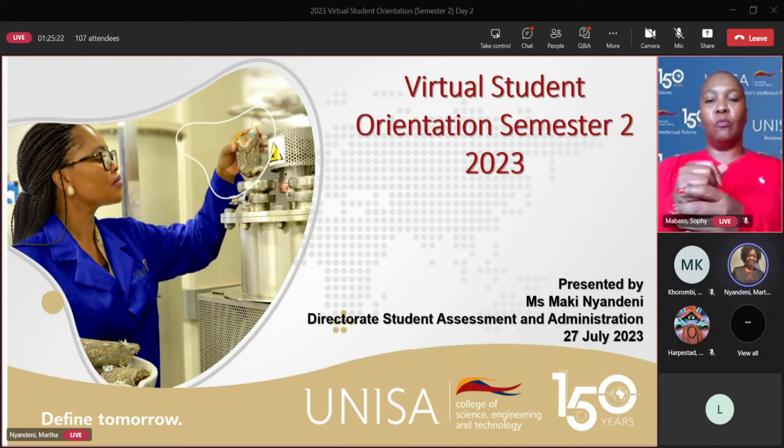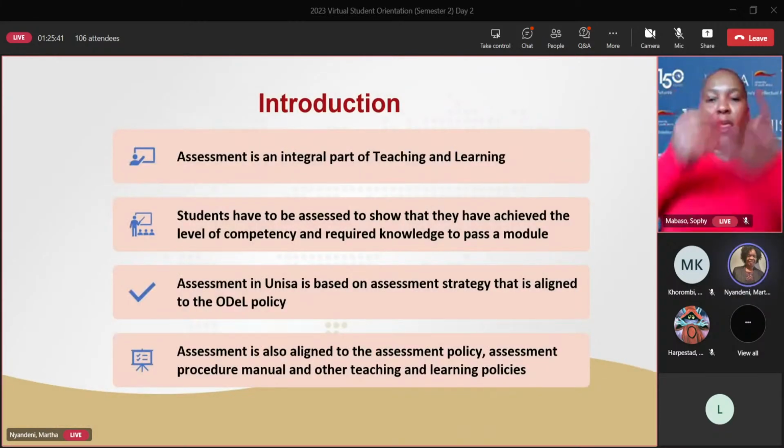So what I'm going to talk about today is formative assessment, which is about the submission of assignments. As we know, before the students actually write their examination, they must submit their assignments. So it's a very important part of their learning. As an introduction, I just want to say that assessment is an integral part of teaching and learning.